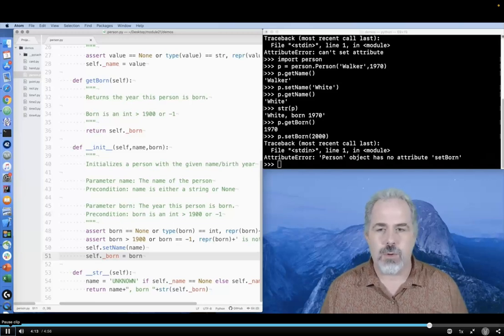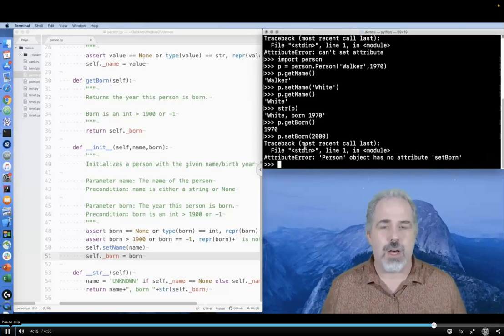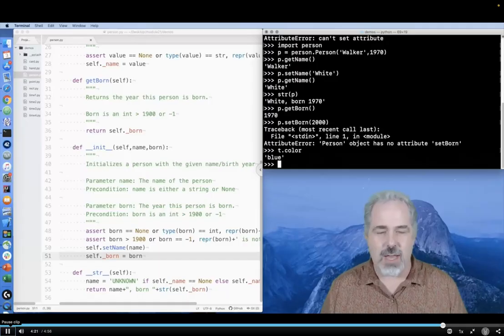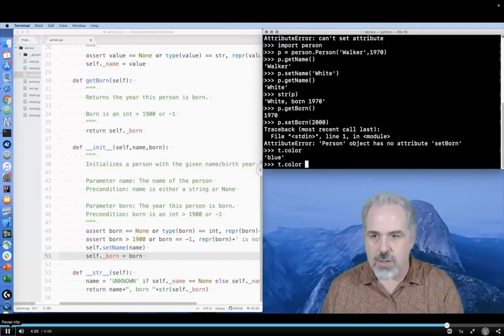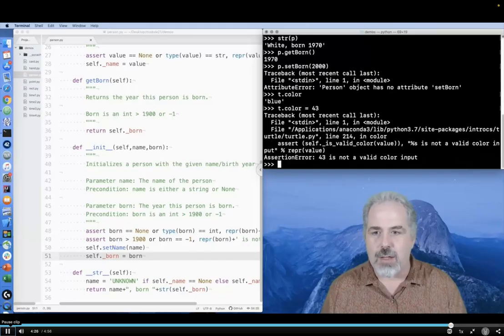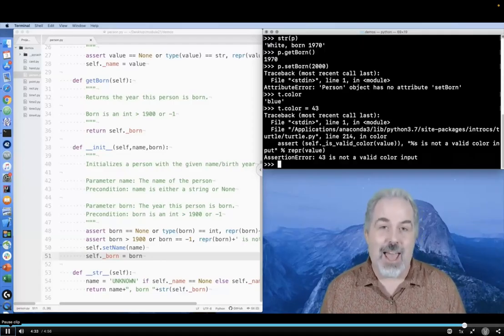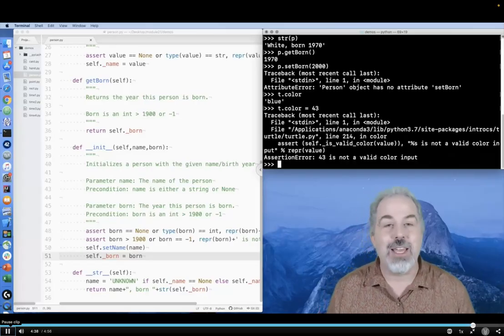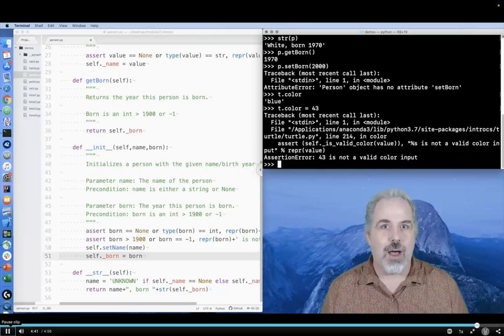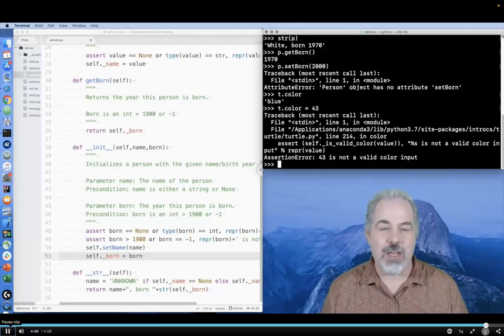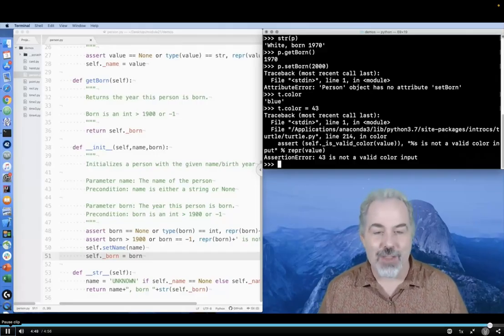Except for, well, sort of, because what's going on with all these other classes that we've seen before? Things like, say, turtle, right? Turtle doesn't have getters and setters. I just sort of change the values directly, and if I give it something that violates the invariant, well, it actually protects what's going on here. Well, turtle does have getters and setters. They're just hidden. And what I've done here is data encapsulation. Now, how did I hide them? Well, that's a really interesting question, and that is an advanced programming topic, and we will cover that in another video series.